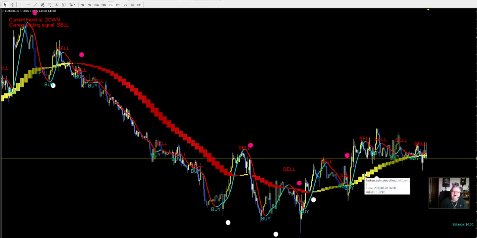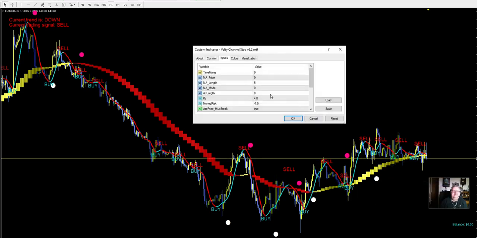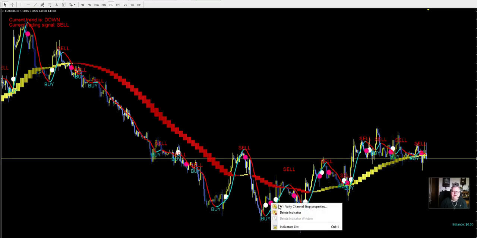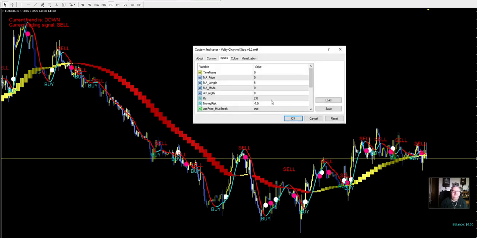So that's how I use it. I put these on here, the volatility channels, just as a notice that, hey, we may be getting ready to make a move. Maybe I only want to take these long-term trades here. And again, you can make that as aggressive as you want. If you want to move that down to something a little bit quicker, you can. You're going to get a lot more stop ins and outs. To me, that's way too much, but let's see if we can change that a little bit. Let's go to 3, bump that up to 10 on the moving average length.